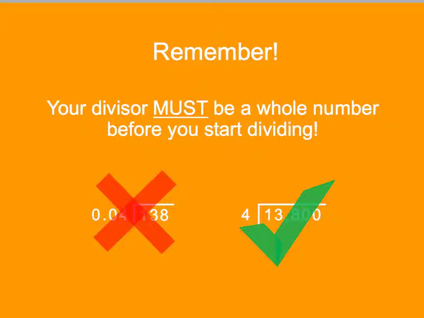You can see that example down at the bottom is the problem we just walked through. The one on the left with the big red X through it, that's where we have the 4 hundredths written in. The one with the green check mark, which is what it should look like, is when we multiplied it by a power of 10 so that our divisor was a whole number of 4 instead of 4 hundredths. Okay, so if you ever see a decimal outside of your division bracket, your little upside down L here, you need to make sure you turn it into a whole number first.